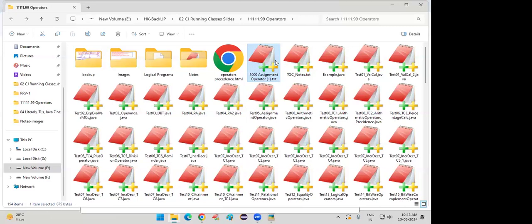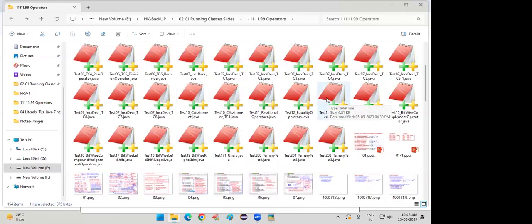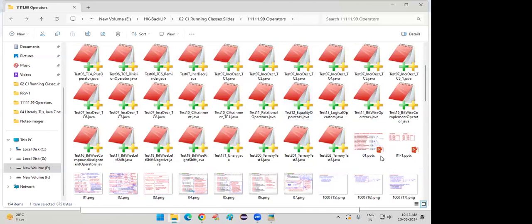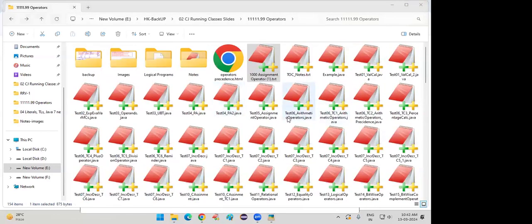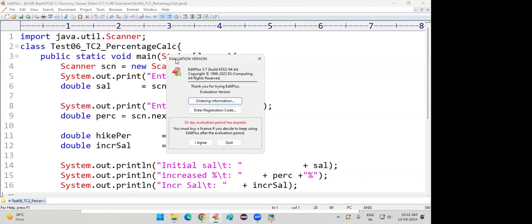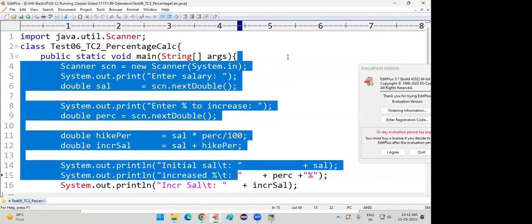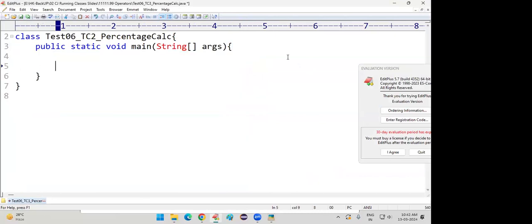Do you know the percentage formula? Tell me what I told.